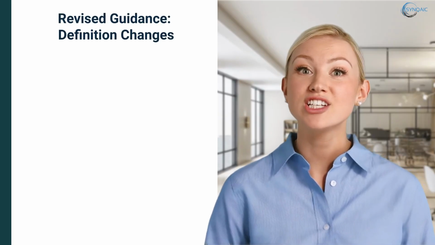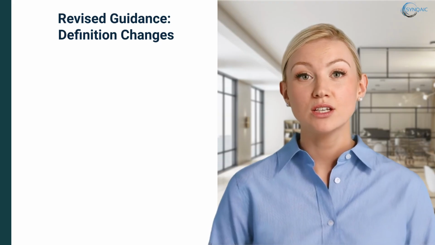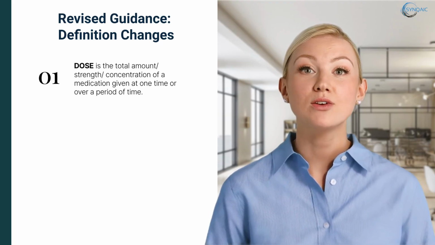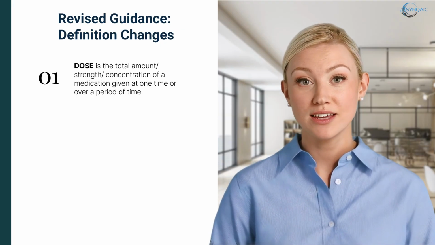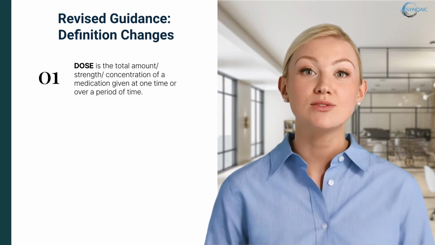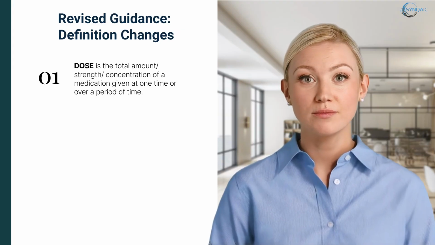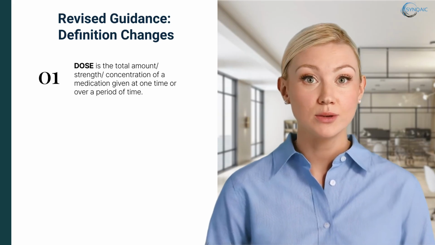So let's look at definition changes contained in the current guidance. First, let's look at dose. Dose is the total amount, strength, or concentration of a medication given at one time or over a period of time. The individual dose is the amount, strength, or concentration received at each administration. The amount received over a 24-hour period may be referred to as the daily dose.